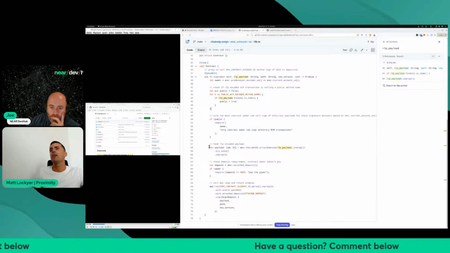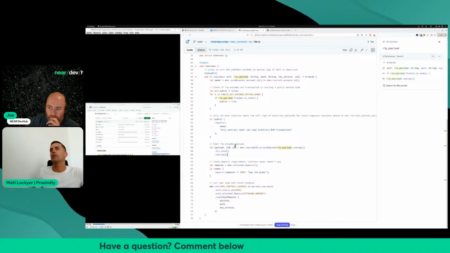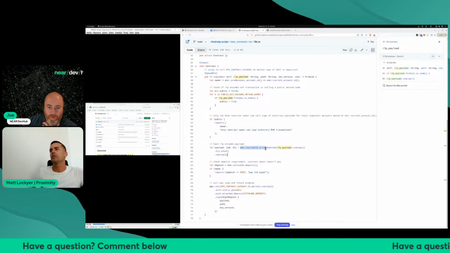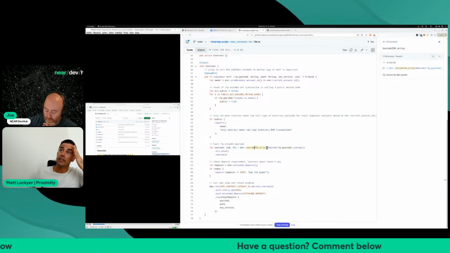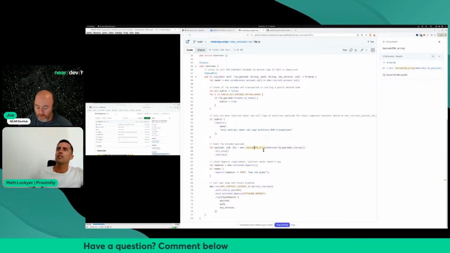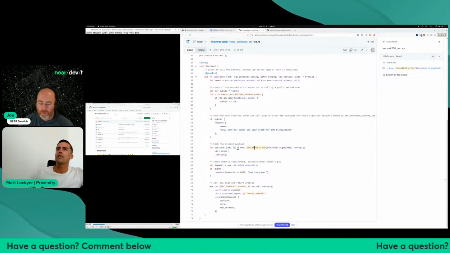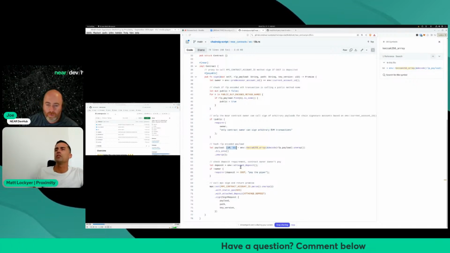Okay, so now for this Ethereum account, what do we do? We actually hash the RLP encoded payload. In Ethereum, it's a Keccak-256 hash. So we decode the hex RLP payload into bytes and then we hash those bytes. And what we get is the payload that we're going to call the MPC contract with.